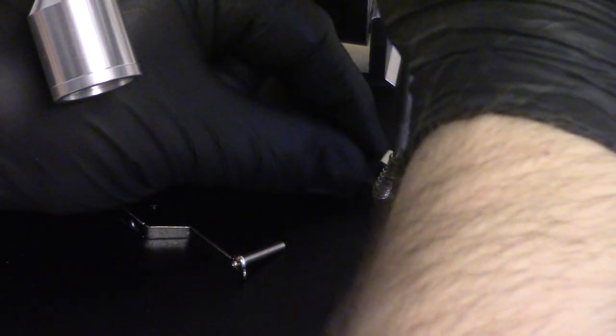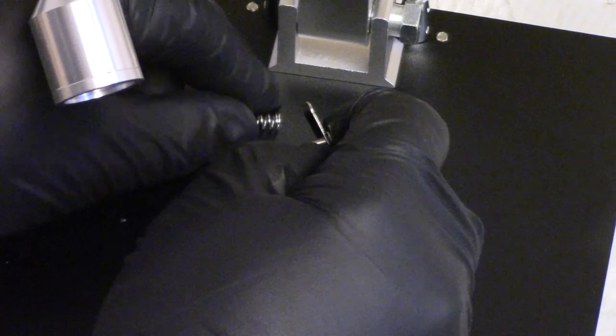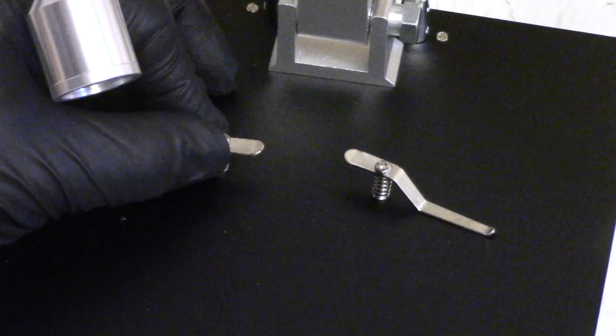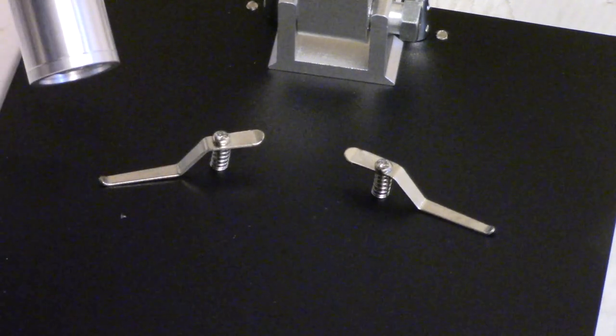So I got this one lined up over the hole. So let's see, hopefully about there. That'll be good. And this one. And these are adjustable. I don't know how much I'm going to use those. I may even end up removing them. But for now, I'm good. We'll keep it.